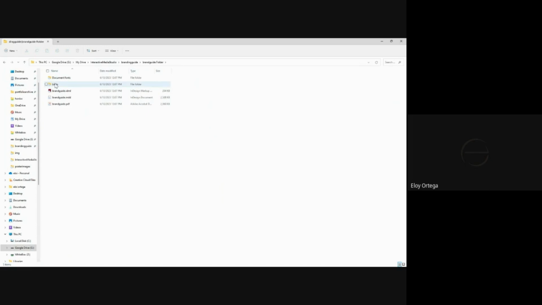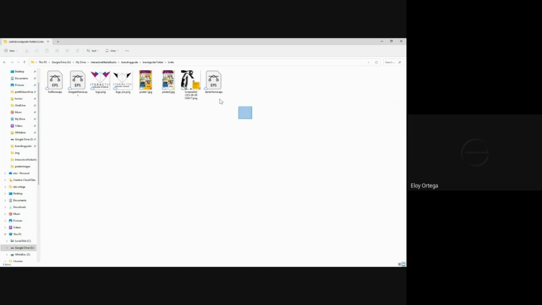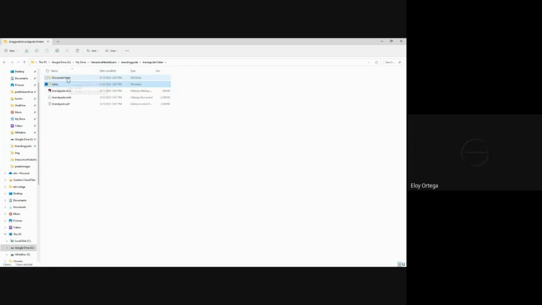A couple of differences. If you look inside the links folder, you'll see that this is only the stuff that I wound up using. And if you go into the document fonts folder, this shows the fonts that I'm using inside this document. The reason for this is that if I need to send this off to get mass produced, or to a printer, then I send them this folder, and they will have everything that they need in order to print out the project.